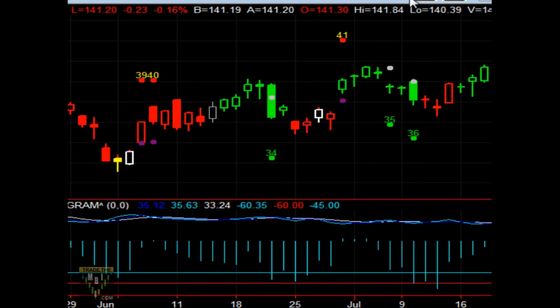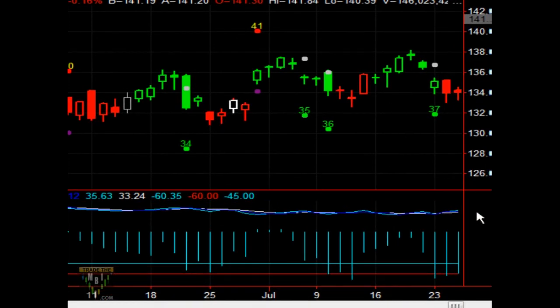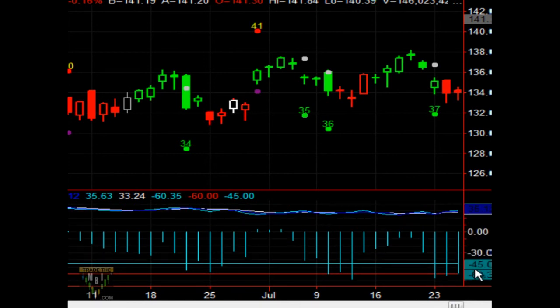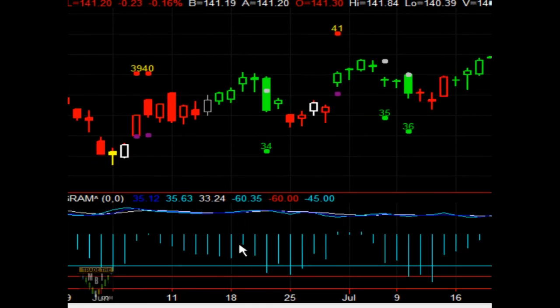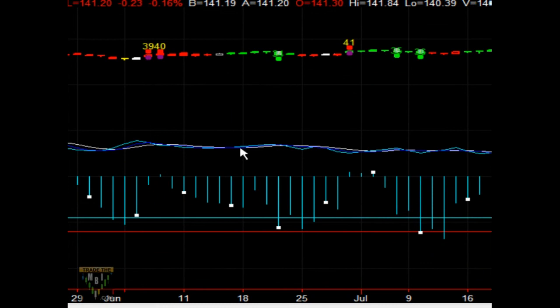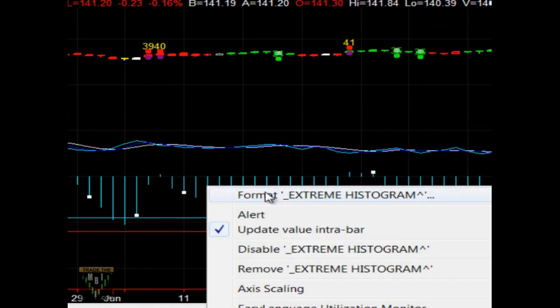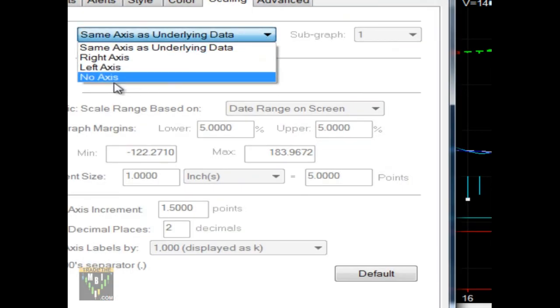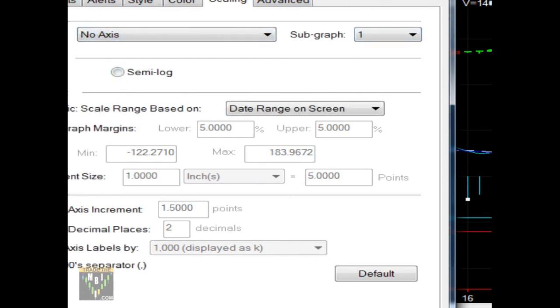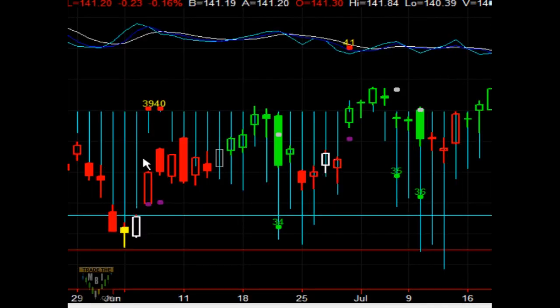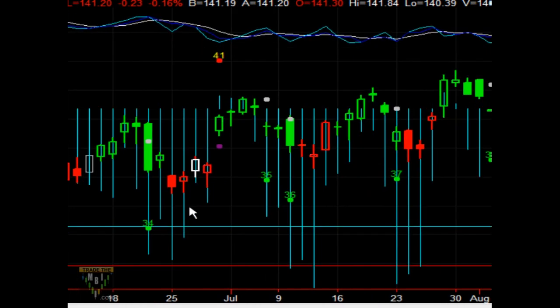And I always recommend, if I slide the chart over slightly here, you can right click this area and select check mark, and the values will appear on the side of the axis. This would be a right axis move. But now typically we leave that unchecked, and for us, if we just wanted to slide this back up into here, it moves back into price. However, we have to go back to our axis and we have to pick no axis for it, leaving it in subgraph 1, and there, this is what you would normally see on one of our regular charts as it pertains to the extreme histogram.